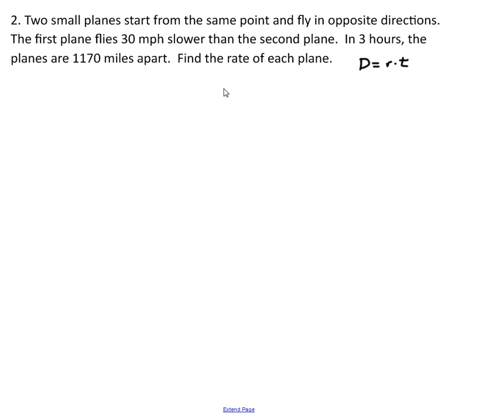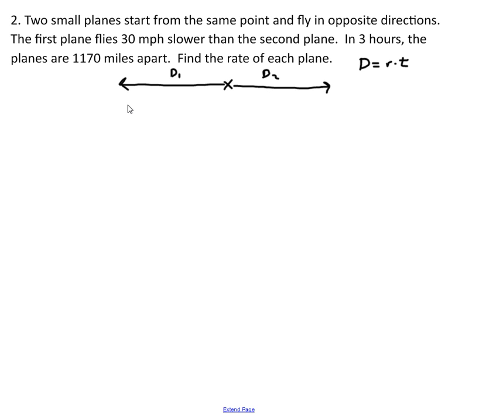Again, just to give myself an idea, we've got a little bit of a different flavor of a problem from the first one that we were talking about. In this case, both planes start from the same place, but they fly in opposite directions. Now, they're going at different rates, so they're not necessarily flying the same distances. Right? So we've got distance 1 for one plane, distance 2 for the other. Well, what do we know?